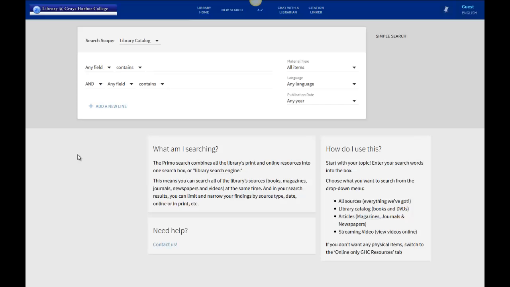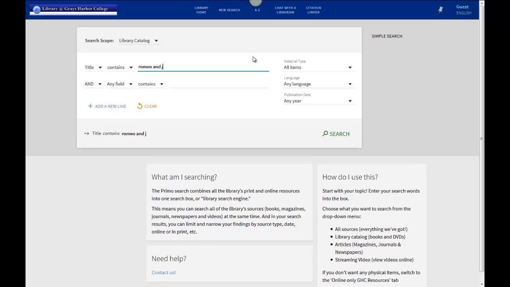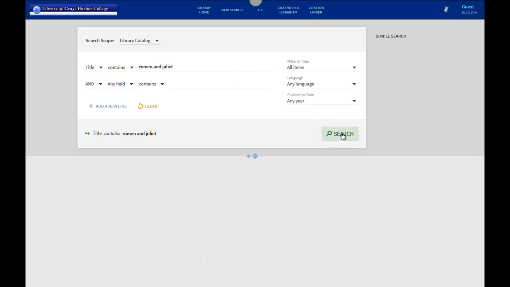Let's do some sample searches. So if we wanted to look for the title of a book, and we know, for example, we're looking for Romeo and Juliet, we can do that. Title contains Romeo and Juliet. So let's search on that.